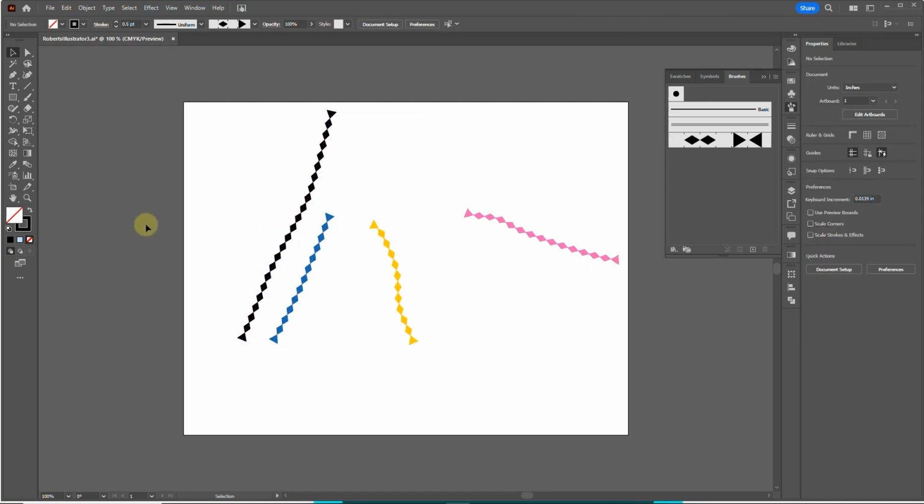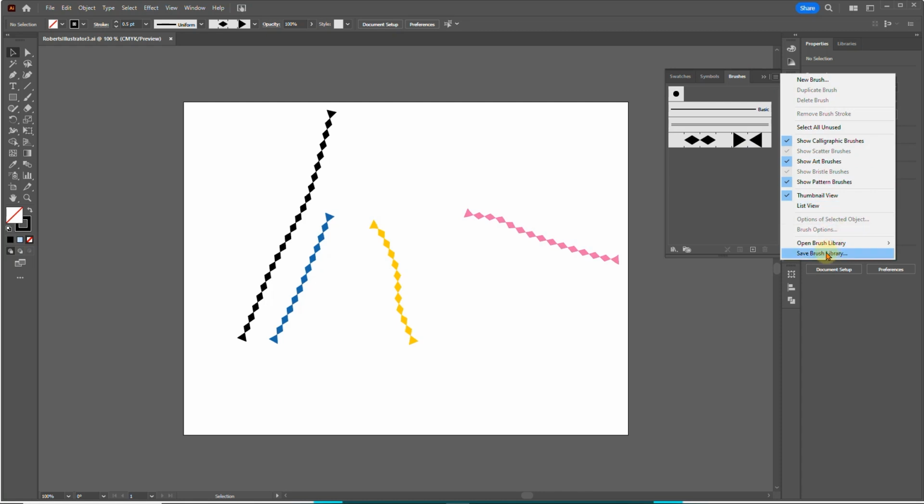All right, so we've got that part. Let's go ahead and save, Control S. Now the book goes into how you can save a brush set. I'm not going to require you to turn that in, but if you wanted to save this brush set, we could go down here and save this brush library, and then we would be able to load it by saying open brush library. If you'd like to know how to do that, you can look in the book. So let's just keep going with the next part.